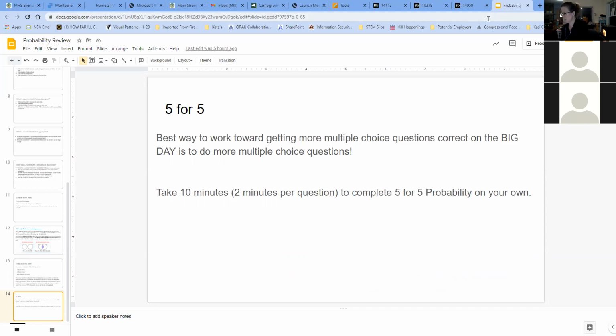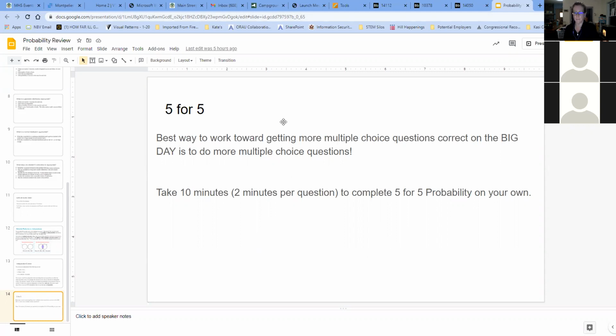After you turn the page from probability distribution, it says 5 for 5 probability. There are 5 multiple choice problems. We're going to work on those independently now. And you can shoot me what you think are the answers in the chat. I would appreciate it if you just sent it to me and not everyone, because then everyone will know what the answers are. So use the chat to just go ahead and direct message me what you think an answer is for a particular problem, and I'll let you know if you're right, or if you want to just try all 5 and shoot me all 5 answers, you can do that too.